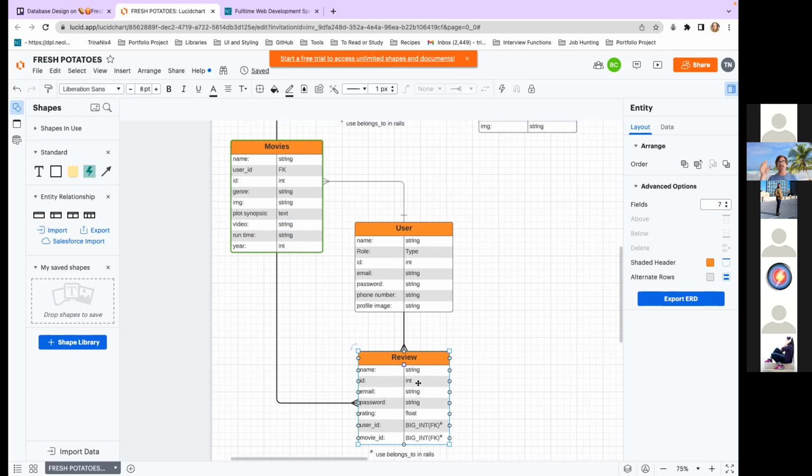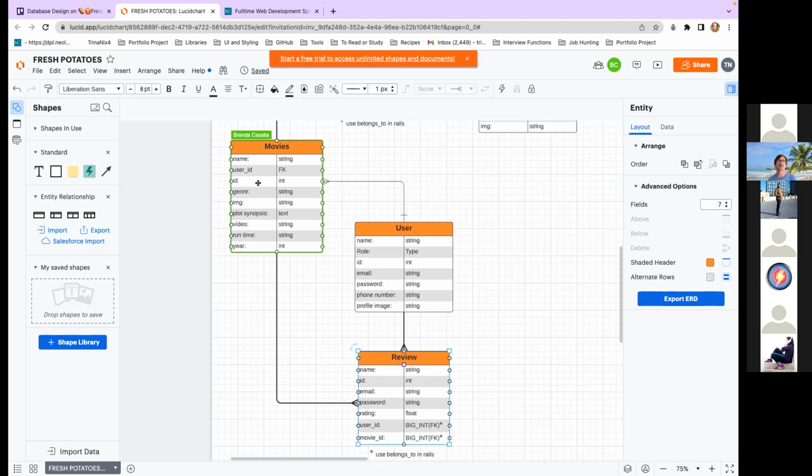If I was looking at one review entry in your database, I would see user ID 1, movie ID 1, and know user 1 wrote this review for movie ID 1. If I saw user ID 1 in your movies table, I'd know that's the user who created this movie. So the user could be in both tables, but what it means is different. Does that make sense? Yeah, that makes sense.